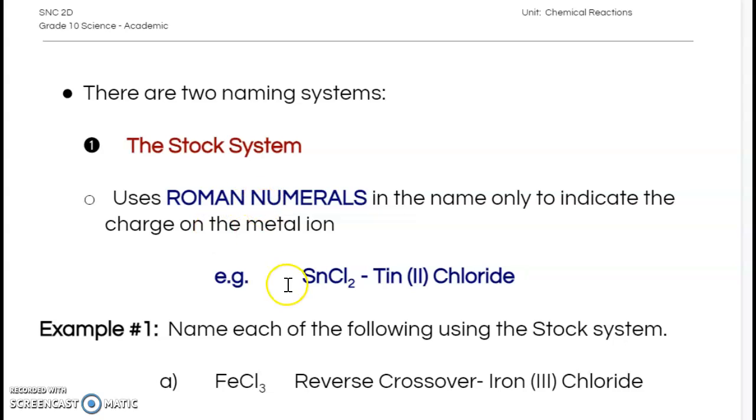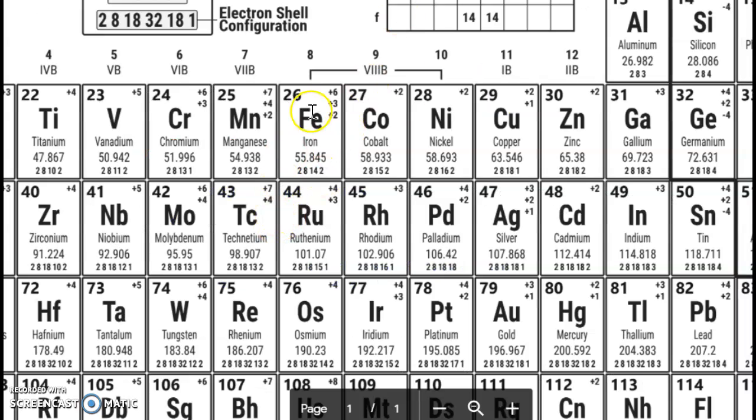Okay, so we left off talking about multivalent and what a multivalent metal is. In the transition metals, if we go back to our periodic table, you have some of these transition metals like iron or tin or lead or gold. They all have, or where else? Copper. Okay, they all have different charges.